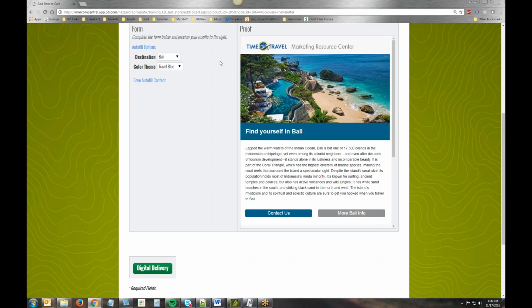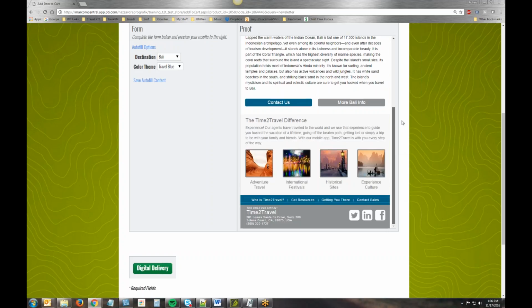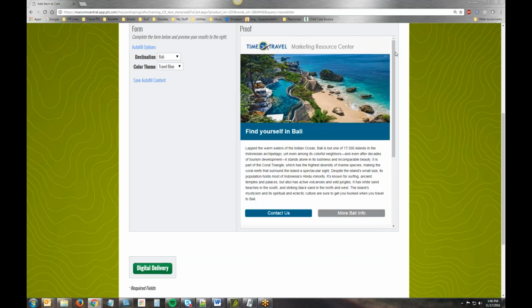I used a similar set of functionality with logic with regards to the same destination. So in the template that you'll be working on or building that has to do with the destination flyer, you get to choose between Bali, Seychelles, and the Maldives as basically 3 conditions or 3 destinations you can choose from. That's going to trigger the graphic content. In the same sense, I'm doing that here with this particular template as well. So this is set up to be some sort of newsletter that I'm going to export out as HTML.